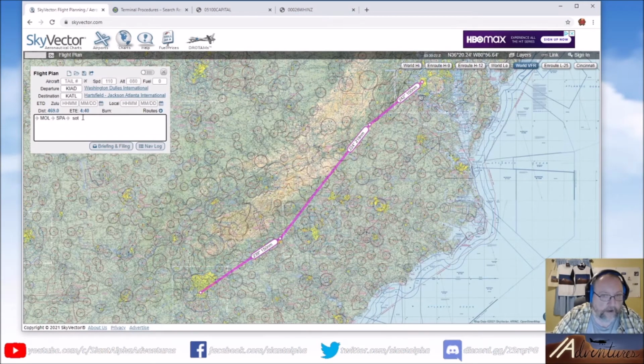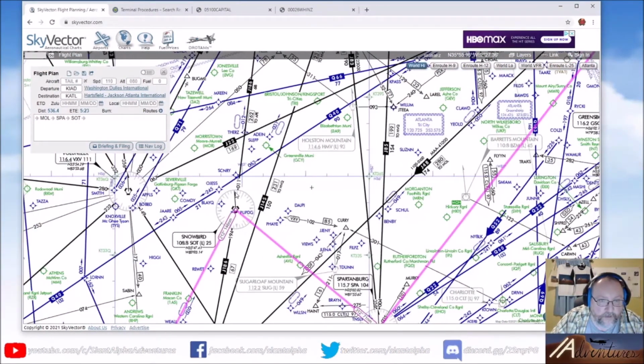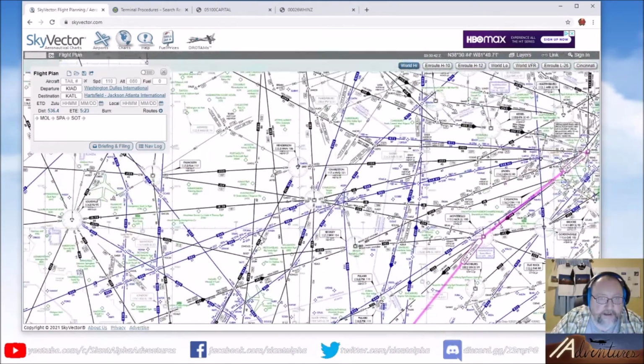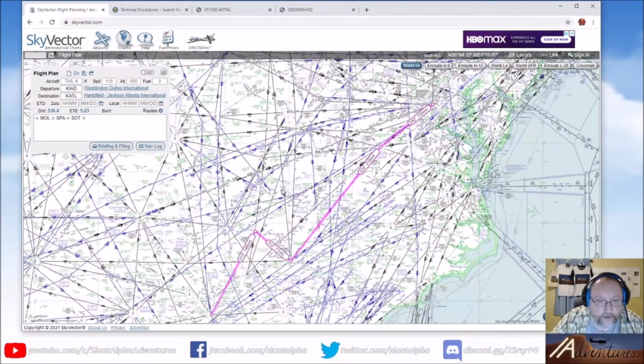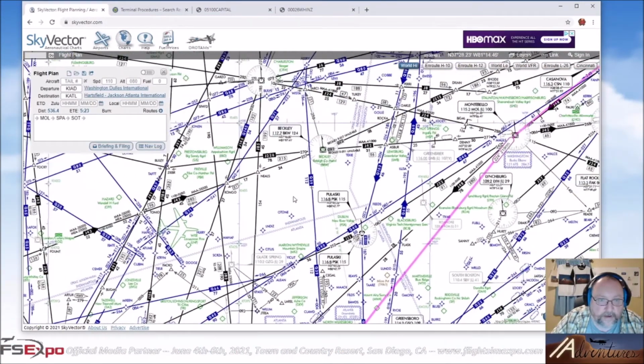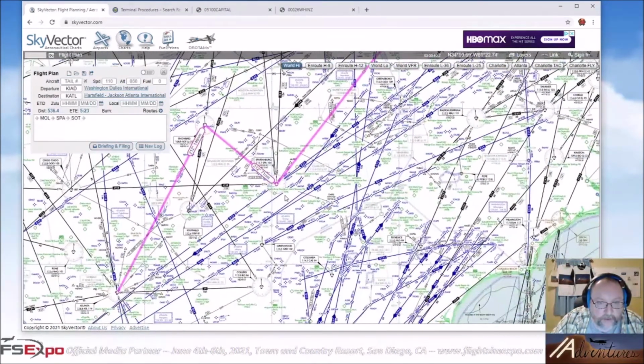So obviously we're not putting in a route right now. We're just plotting a 3-point. Montebello is all the way up here, and then Spartanburg and Snowbird are down here. So let's flip over to the World High. Snowbird's on a jet airway that goes straight off to the north. I doubt that's going to be too helpful to us unless we can connect it in somewhere that goes that way. That doesn't really look like it. So probably nothing useful there.